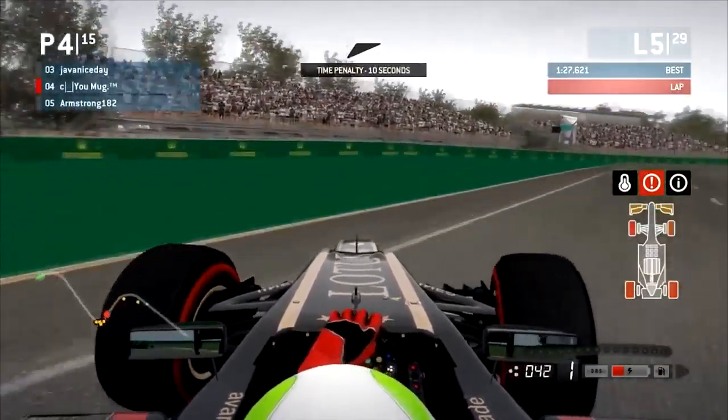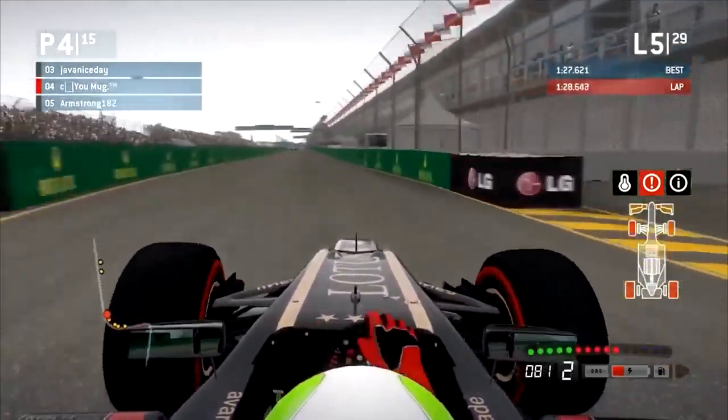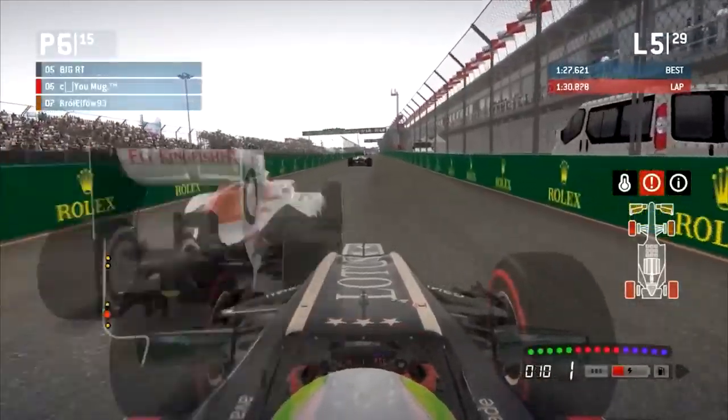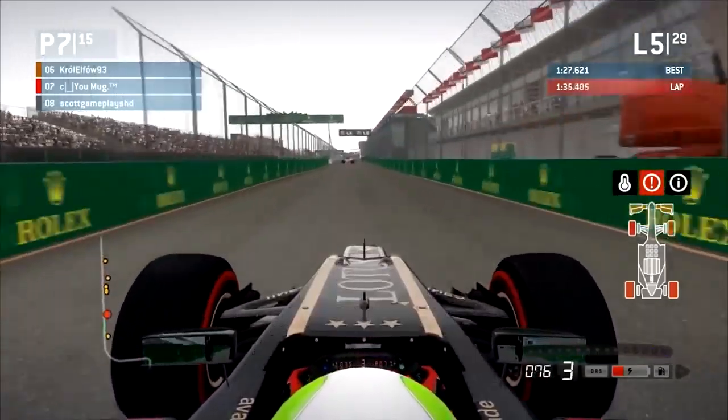Possibly because... Oh, exactly. Again, I think he's trying to drift down the Lotus. Yeah, probably. And he does exactly the same, and that goes into the other Lotus right in front of him. So that means you're going to get held up in the pits. He's going to have to wait in the pits now, I think.